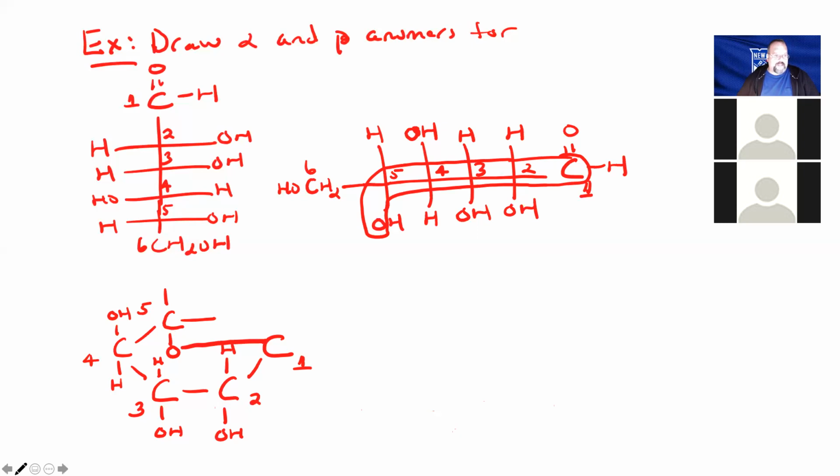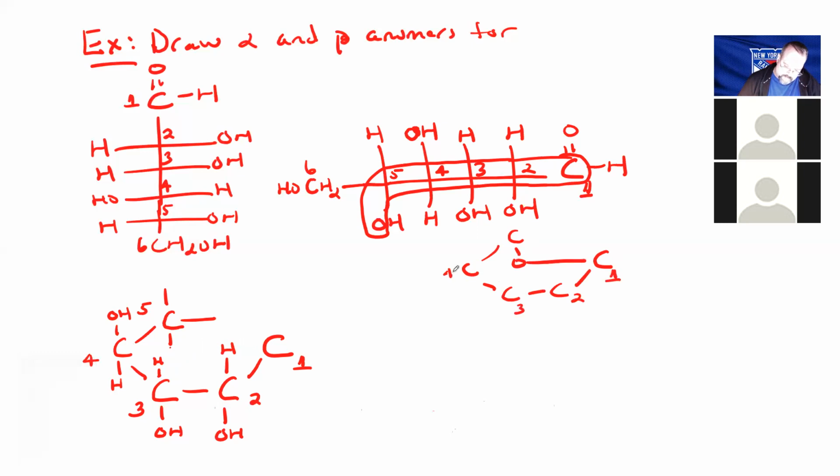Sometimes I describe it more like the baby carriage, and I'll draw it on the side so you can see. So if I was going to put the oxygen, I'll just draw it to the side here. If we had 1, 2, 3, 4, 5, oxygen, and then back to carbon 1, you don't have a geometrically accurate hexagon. And therefore, that's not going to take place. You wouldn't get a ring that looks like that.